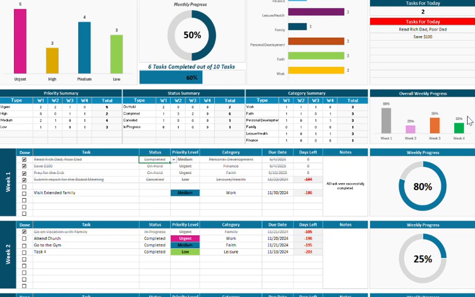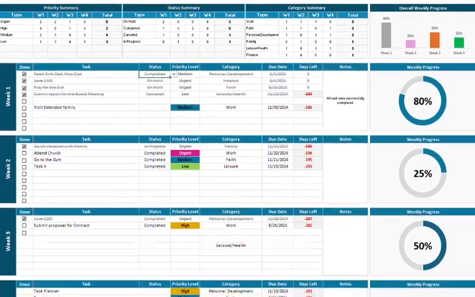Now if you come to this section, it also gives a very good overview of how you are performing over the weeks. So this shows that, okay, week 1, I've really done well. I completed 80% of my tasks. Week 2, I did this. Week 3, then I'll know what happened. So what are the tasks that I was able to complete? Week 2, maybe next month I should focus more on week 2, or I should be able to close all the tasks and get it to 100%. And so that is it.